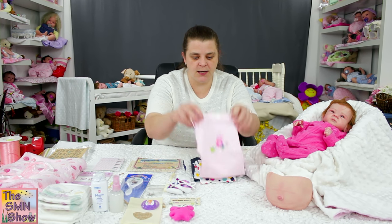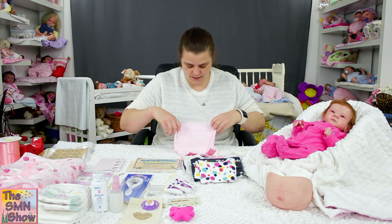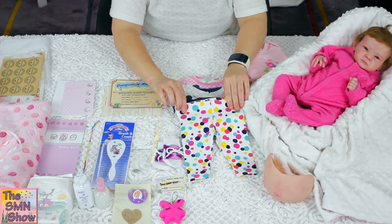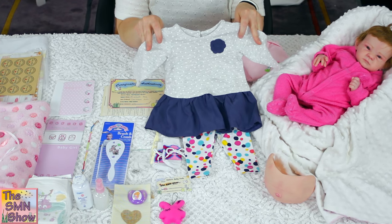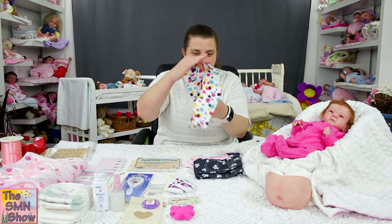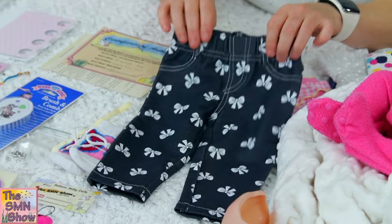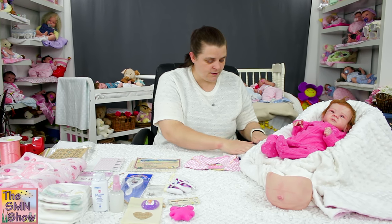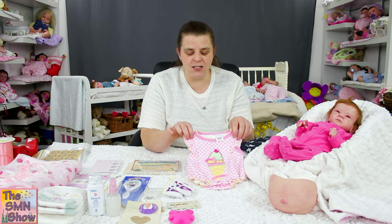She's also got a little bunny rabbit t-shirt and a pair of spotty leggings. I thought they'd go really nicely under this little dress that I found for her — that would look really cute on her. Leggings for the dress. And I also found this gorgeous pair of pants — I love the little bows on them. And just a little one-piece romper with a little ice cream on it. I did her photos in this and she looked absolutely adorable.